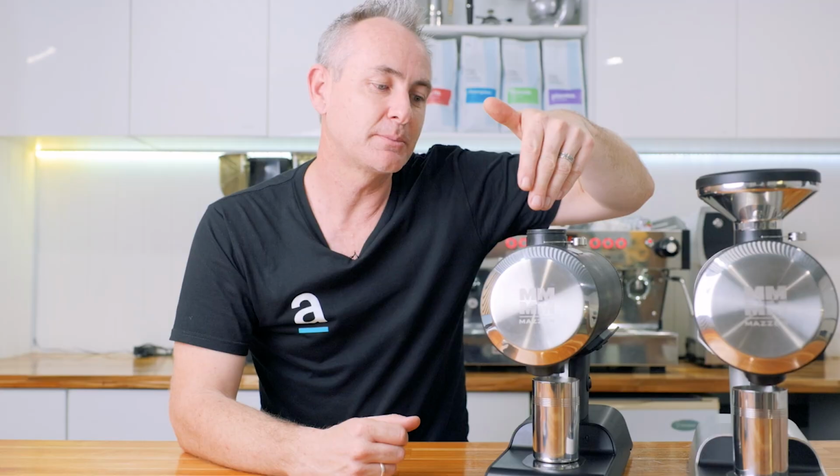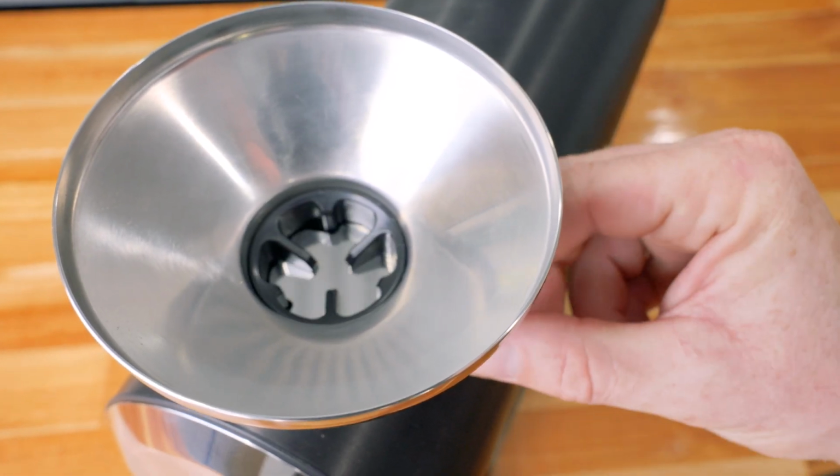On the top, where the beans fall in, there is actually some little fins which make sure that the beans fall in the perfect angle to the auger, which is inside. And I'll show you that in a minute. That auger basically feeds the beans perfectly in. But as you open or close your release here, or the lock which drops those beans straight in, it is so beautiful. It's like a nice piece of jewelry. It's just very nice, smooth, and so precise to open and close that little chute.